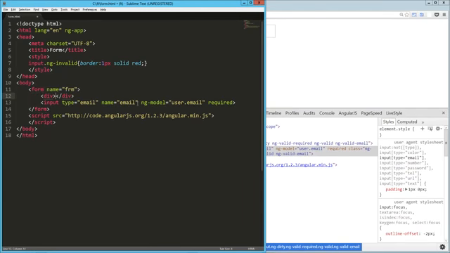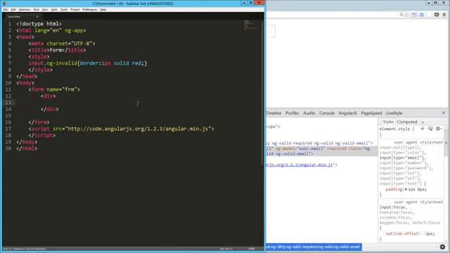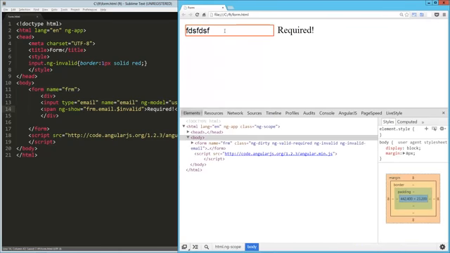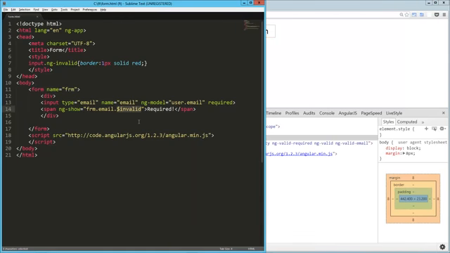So let's throw this into a div, and this is purely for layout. It's certainly not required. Span, whoops, let's move that onto the next line. And here we're going to say, hey, it's required. And what we can do is we can use ng-show on that. And the first thing we can do is just say if it's invalid. And this is where the names come into play. So we say, here's our form, and then the name of the field is email, and we can tap into the invalid property. And so it says it's required, and it's going to keep on doing that until I put an actual email address in there, because that's when it becomes valid rather than invalid.